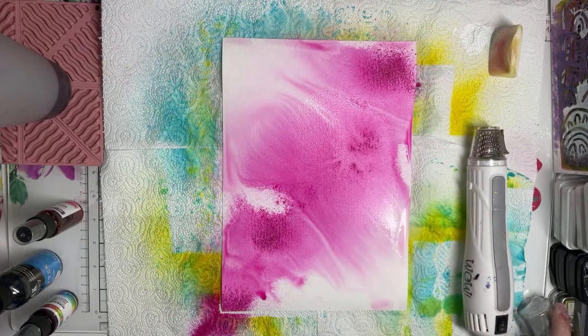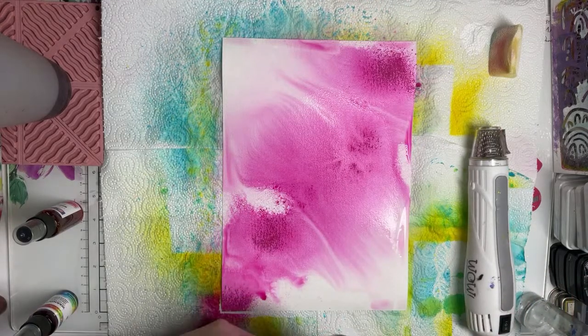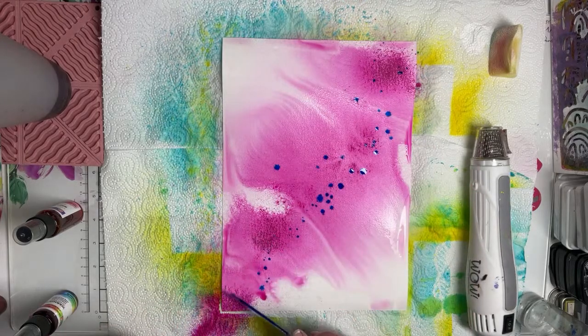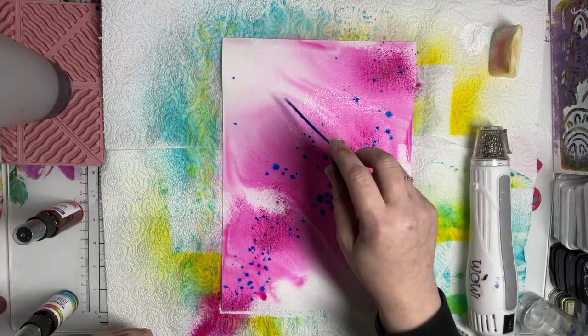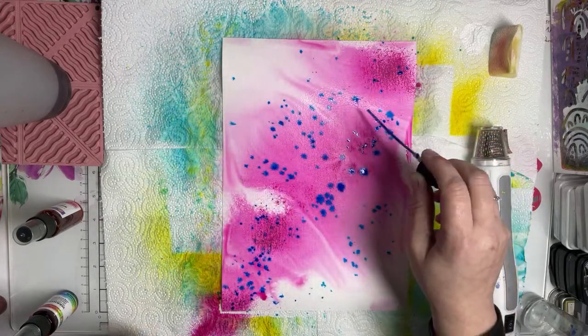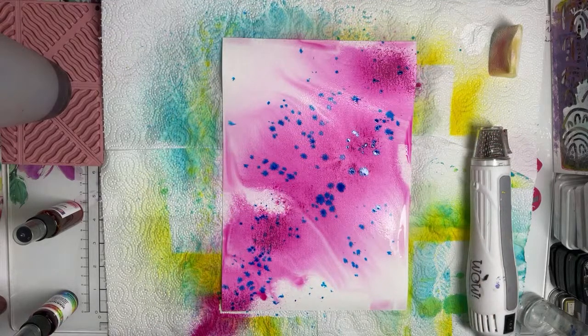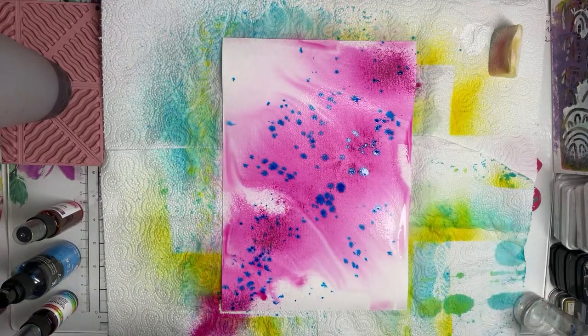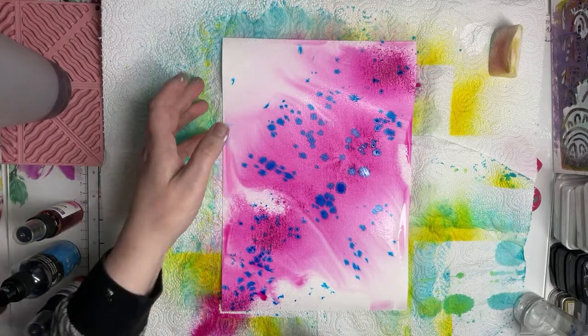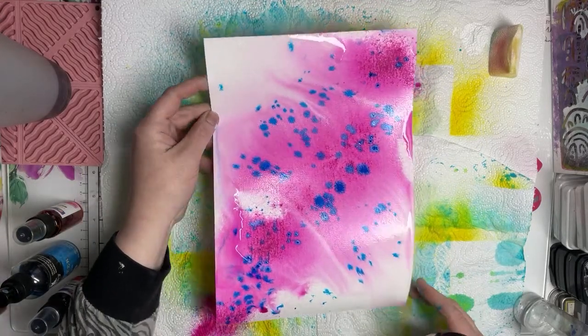Actually, I'll show you what else is cool with the water. Dropping colour into it, and if it's still wet, it will move. So take the lid off your inks and things and just make dots. Just like that. It looks really cool. So it's just something else you can do. And like I say, once you've got stamps and stencils, you've got a whole array of tools, and there's hours of fun.